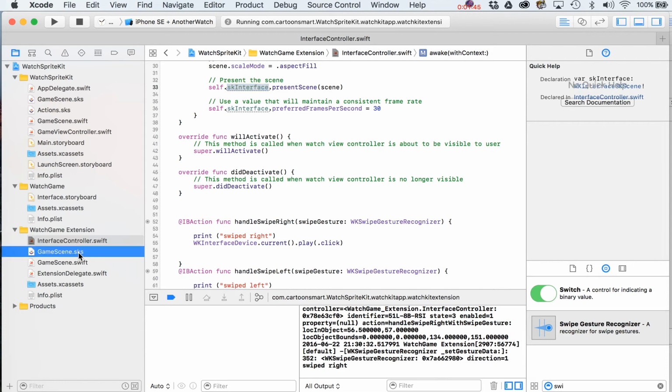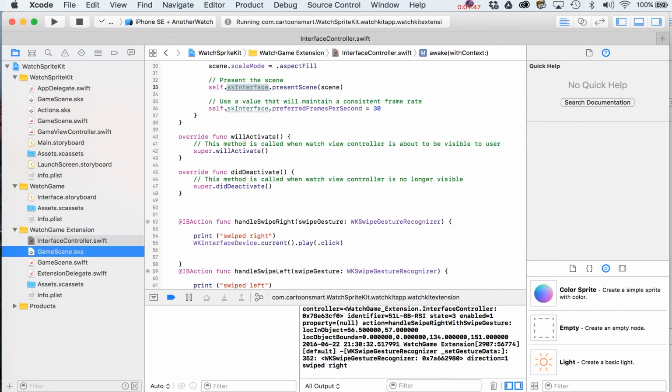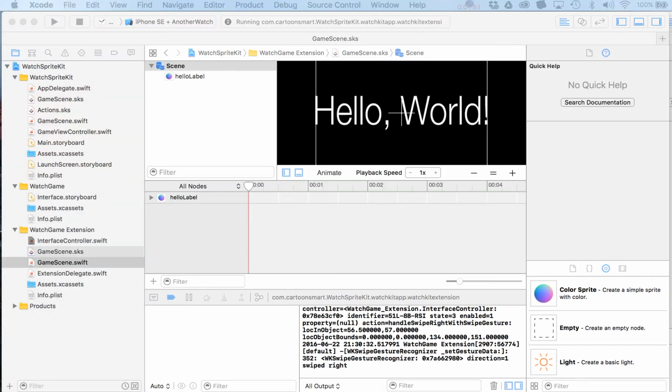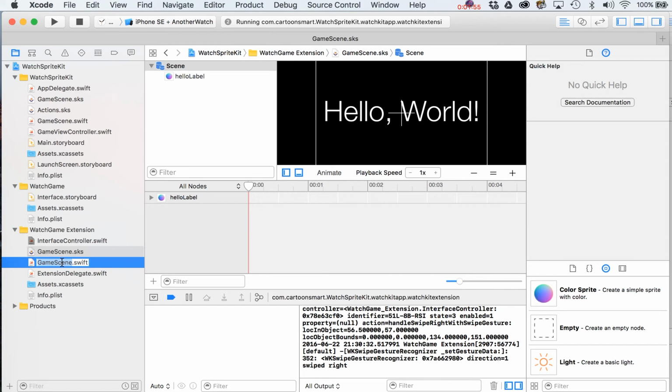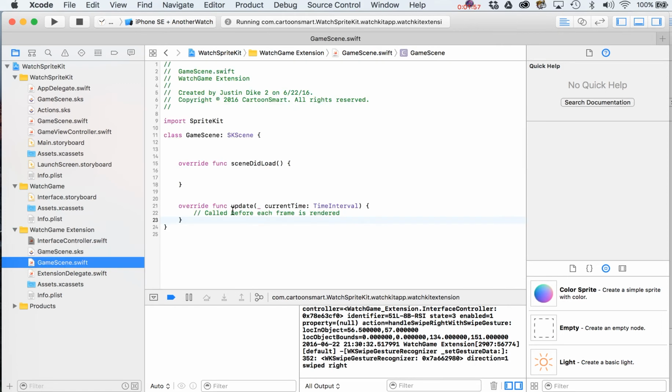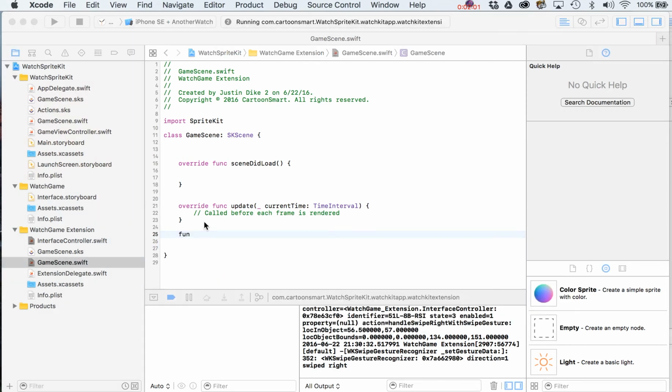All right, so let's head over here to our GameScene.swift file, and we'll add in there a couple functions to give us a bit of feedback. Oh, got the wrong one. There we go. GameScene. That's what we want. And let's pass, regardless of whether or not you go left or right, let's just make one function for this.